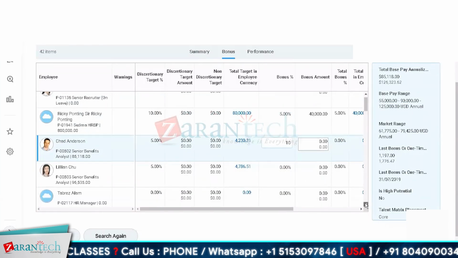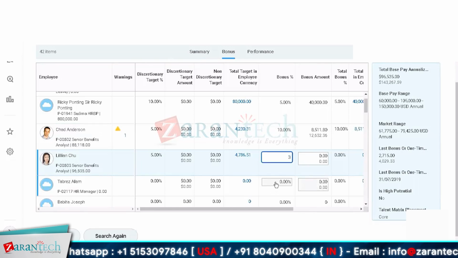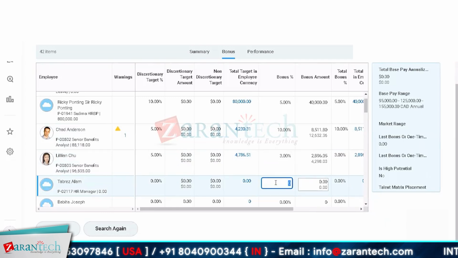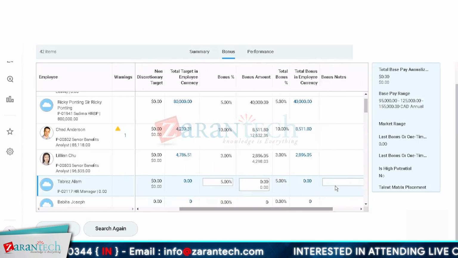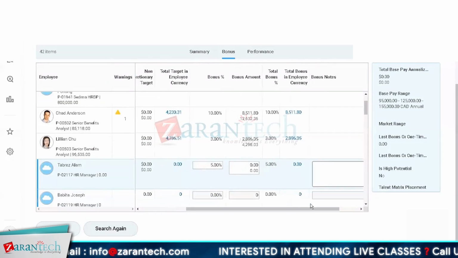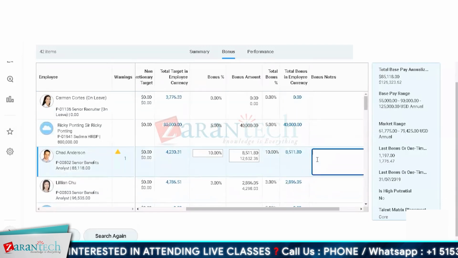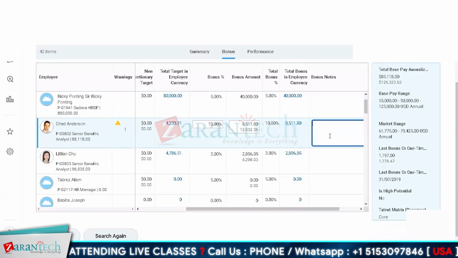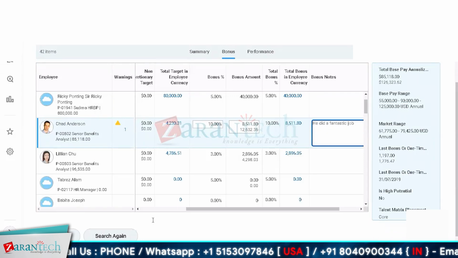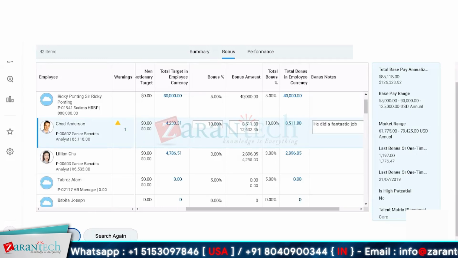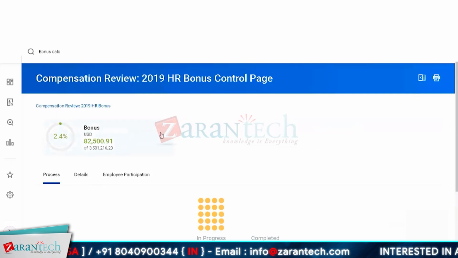Or let me just select a couple of people. Okay, we see that a little bit more of the budget has been used because we proposed the bonus for a few more people.